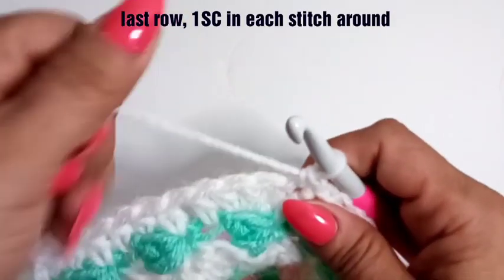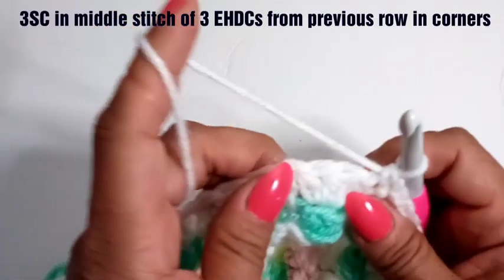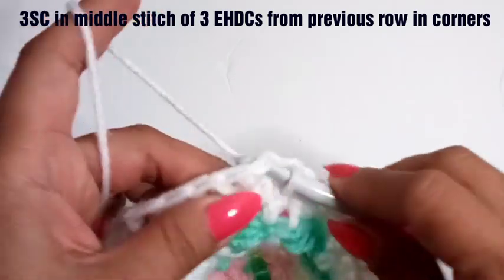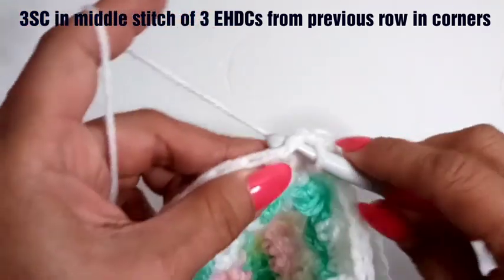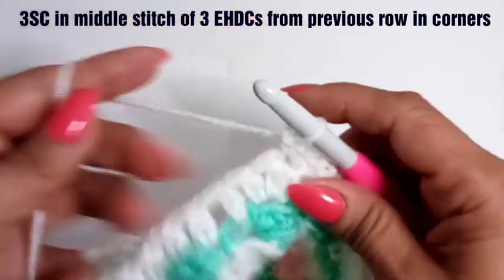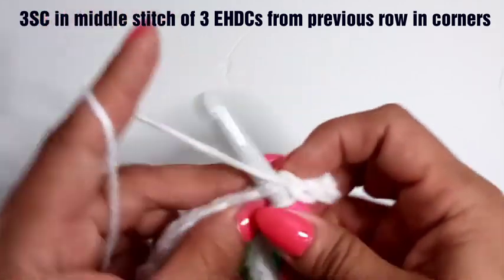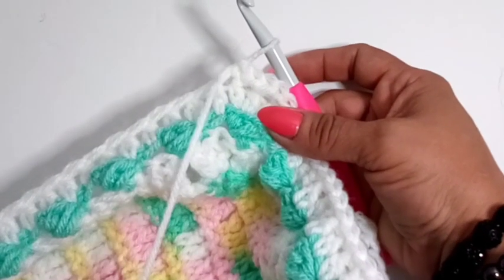Alright, so I'm here at the corner. Remember, we put 3 extended half double crochets in the previous round. So now what we want to do is get to our middle stitch and make 3 single crochets in there. So that's 1, 2, 3. You're going to do that for each corner. And then for every other stitch, you're just going to make a regular single crochet. So go ahead and finish that all the way around your blanket, and I'll meet you back.